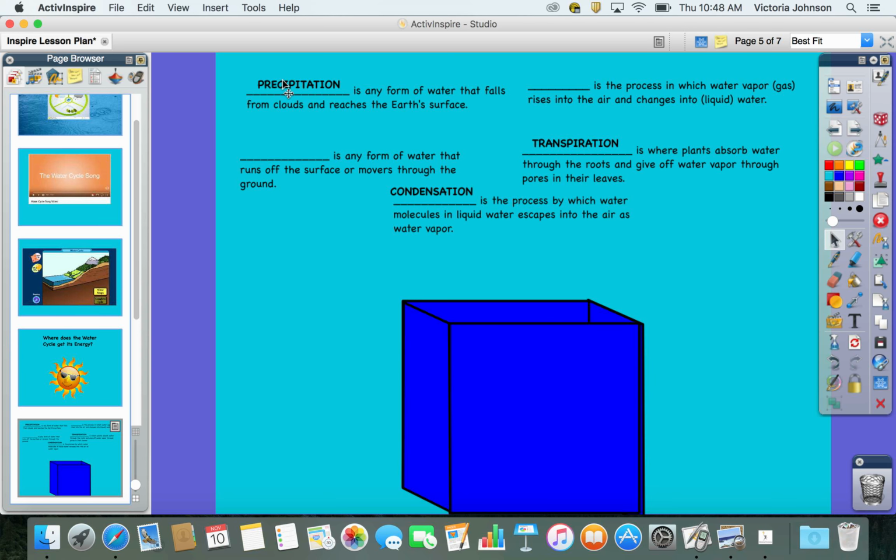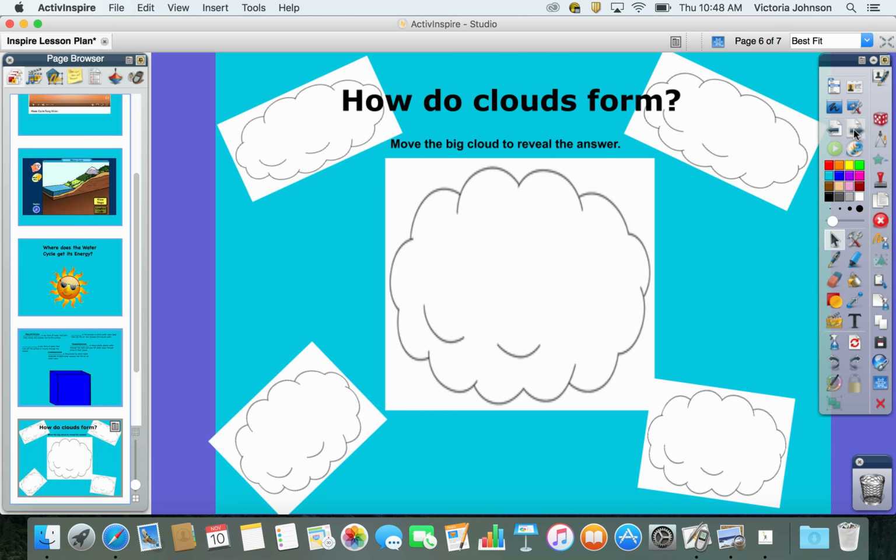And then after we're done pulling all the words out, we will go over with the class and say if they are correct and move them around if we need to, and make sure everybody understands what they are.